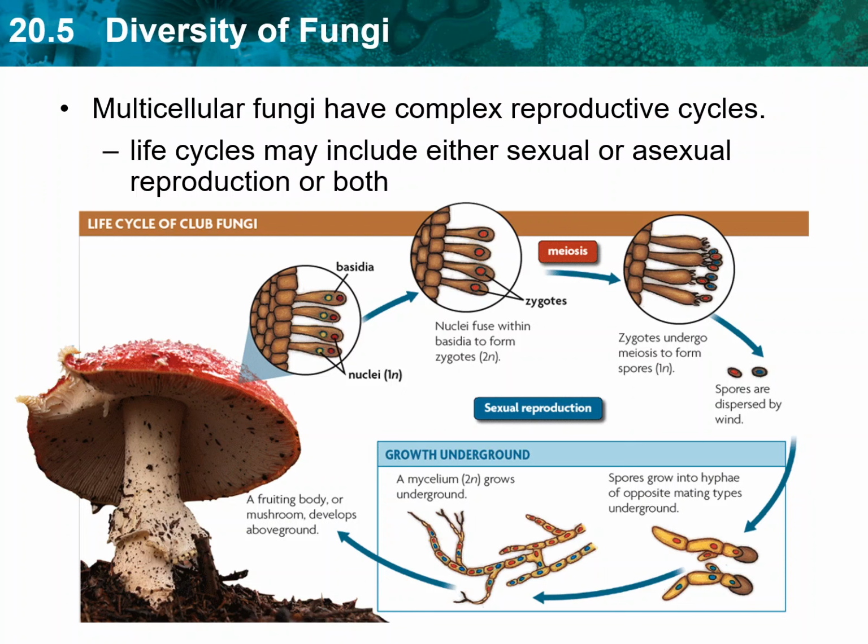The spores drop from the gills and are carried away by wind or contact with animals. If the spores land in a favorable environment, they grow and form haploid hyphae. Some cells of the haploid mycelium may fuse with the cells of another haploid mycelium, producing a diploid mycelium underground. An environmental cue, such as rain or a change in temperature, can trigger the formation of above-ground fruiting bodies, such as mushrooms.